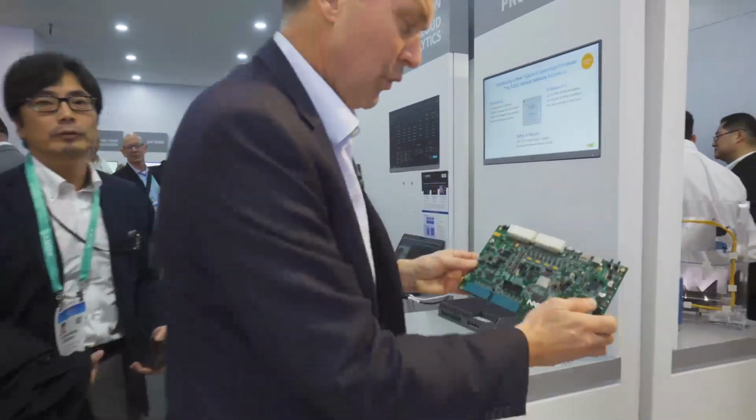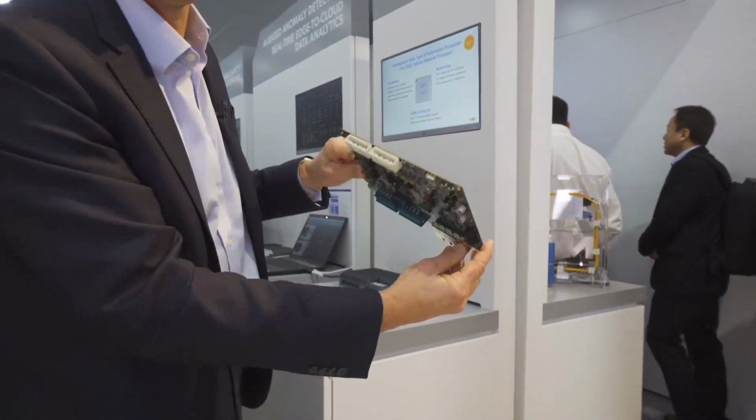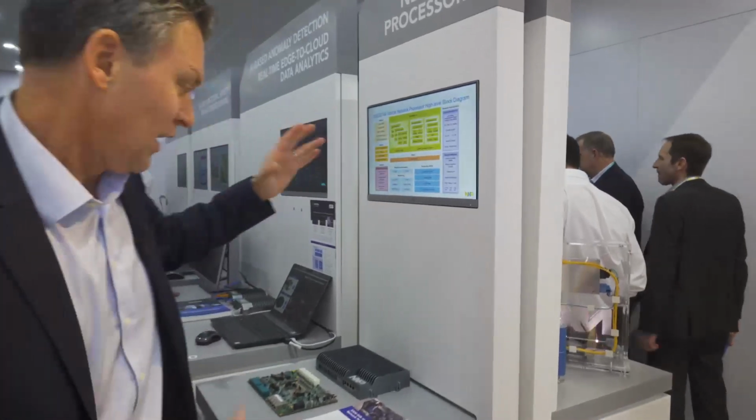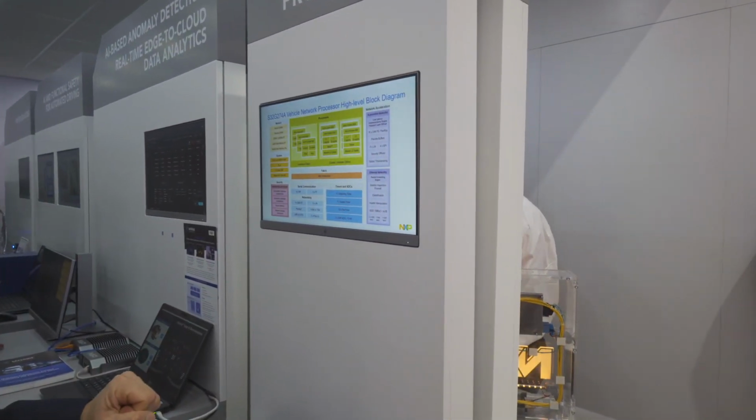So what you can see here is our S32G platform, and the S32G eval boards. They are already out at our customers, out at our partners. They are porting their software ecosystems onto these things at the moment, and from there we can dispatch all the data into the car.